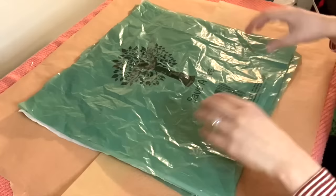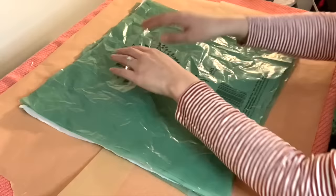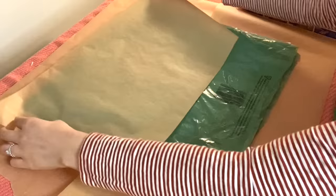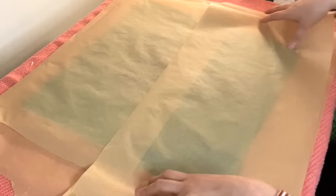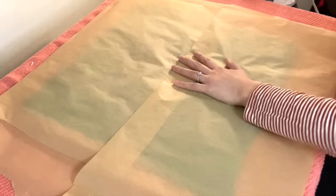And before I put the parchment paper on top of the plastic, here I'm just making sure that all of my pieces line up as best as they can, because once we put the parchment paper on top, it's gonna be time to iron and we aren't gonna be able to move it very much. As you can see, I'm using several pieces of parchment paper since it's not wide enough for my plastic bags. Just make sure that your parchment paper covers all of your plastic, otherwise your iron will burn through the plastic if you put it directly on them.